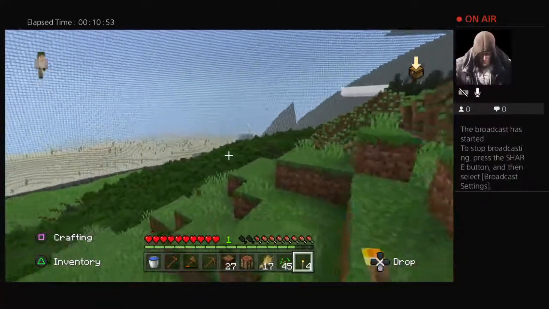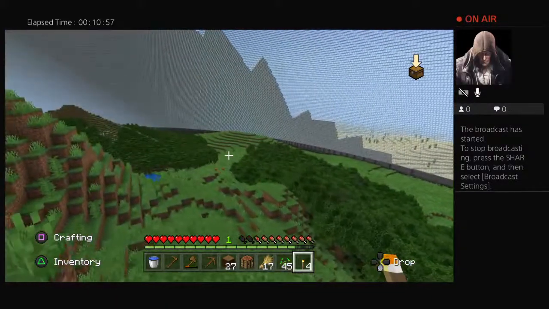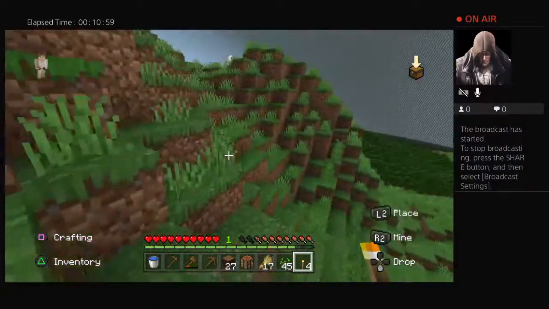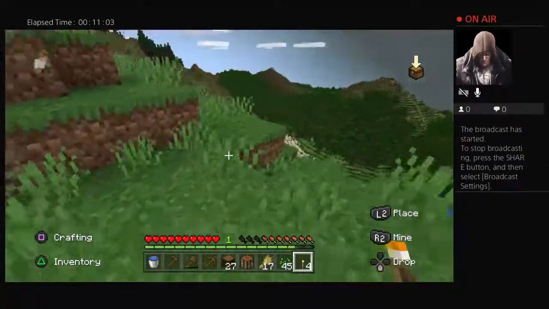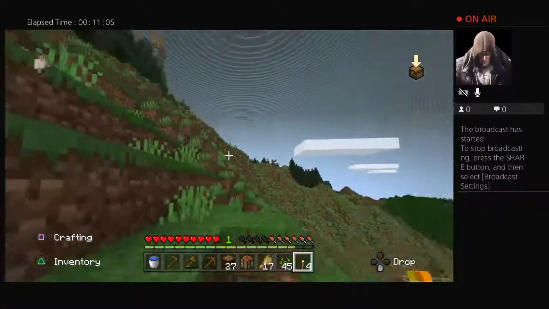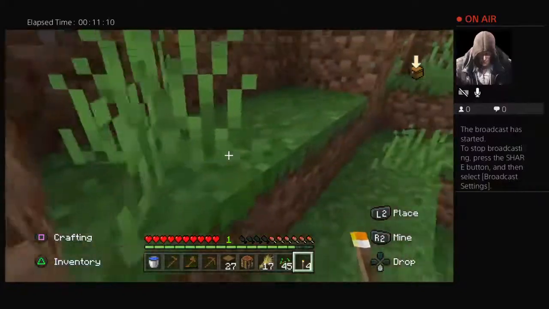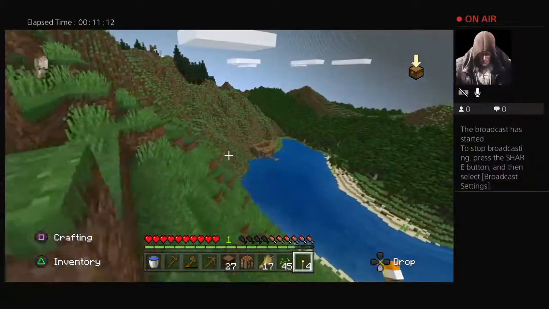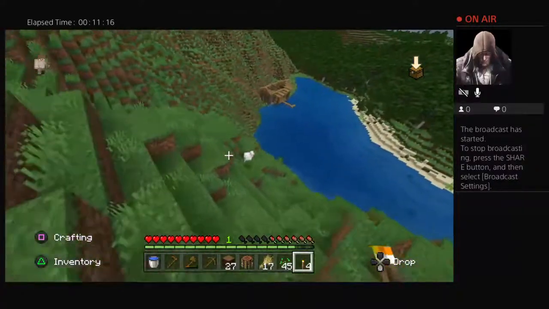Look at that. Yeah, so let's go check out that house over here on the low ground. They started off with a first house with nothing in it. That over there with the portal and heard a zombie, so there must be something here underground. Cave systems, who knows? Some chickens.